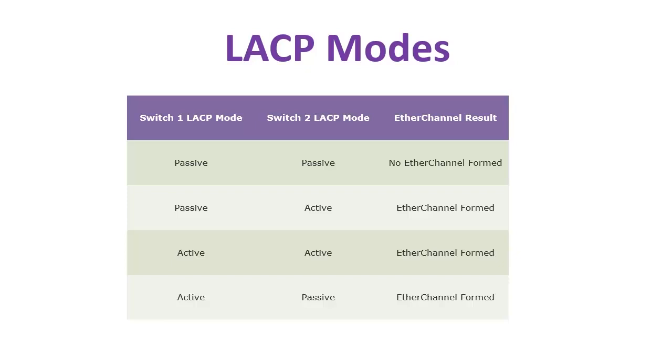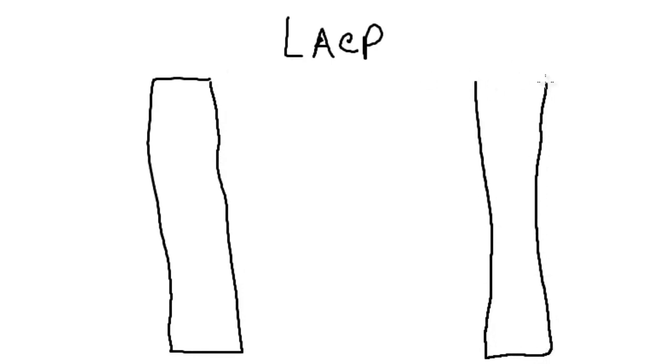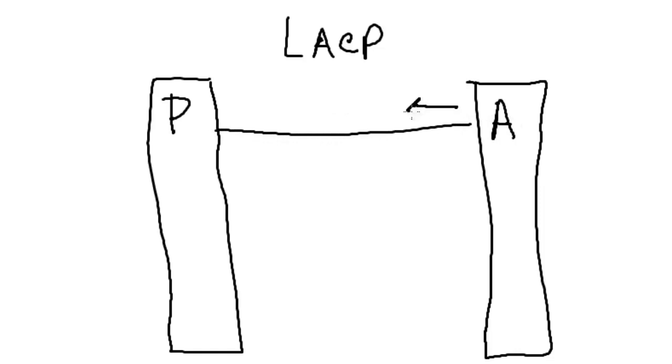So let's build upon this concept a little bit further. It always makes sense to draw this portion out to help you understand a little bit better, especially when we throw in the troublesome on setting for Ether channel. So let's say we have two switches, and we're going to have 4 separate ports on each switch. In the first Ether channel we're trying to develop, we have one passive interface and an active interface. The active interface is sending the packet, the passive receives it, and yes, they form an Ether channel.